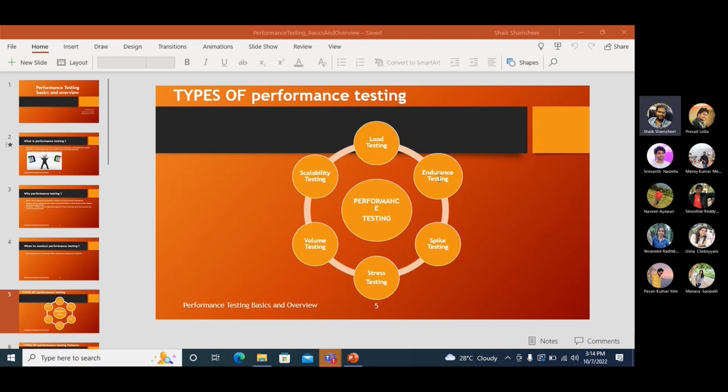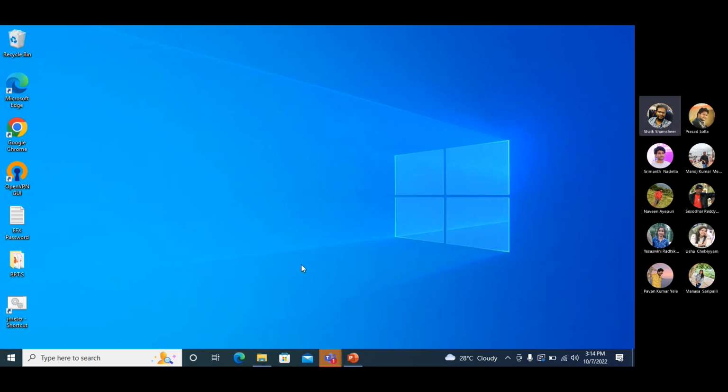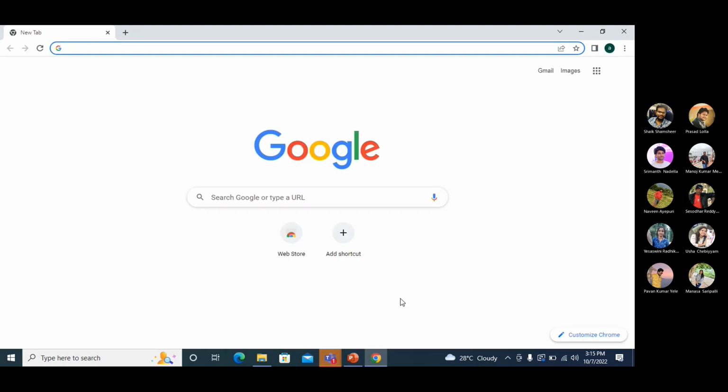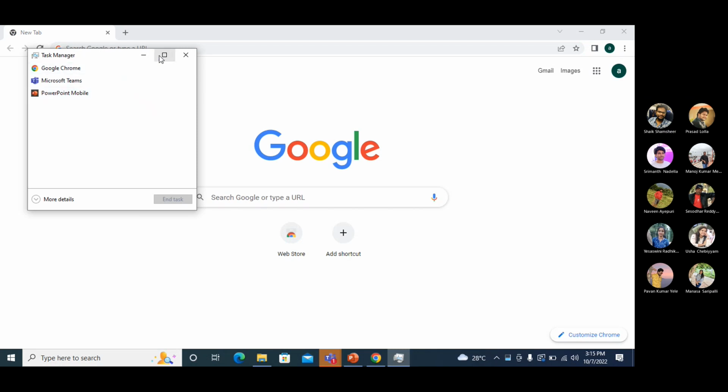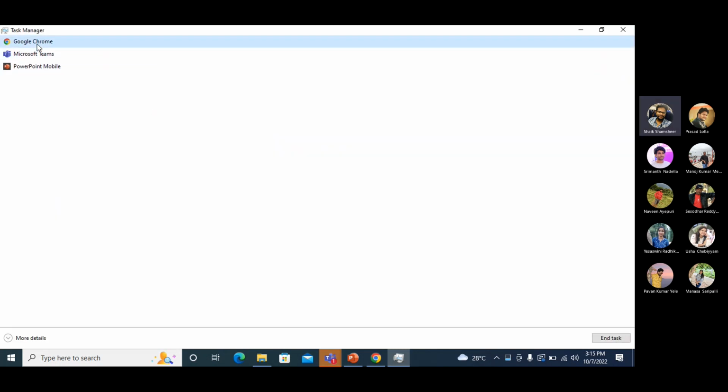So what is a memory leakage? For example, you opened any one task on your laptop. Like I'm opening my Chrome here. Go to the task manager, and you can see some of the tasks are occupying memory here, right? So every task will occupy some memory.